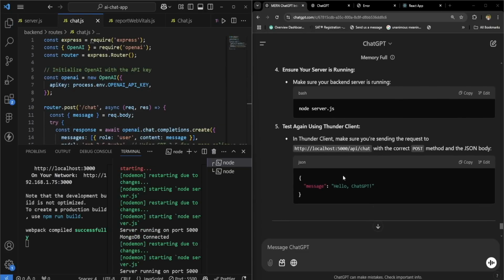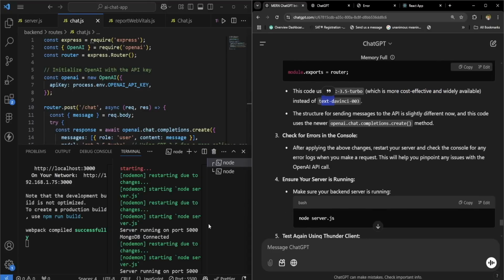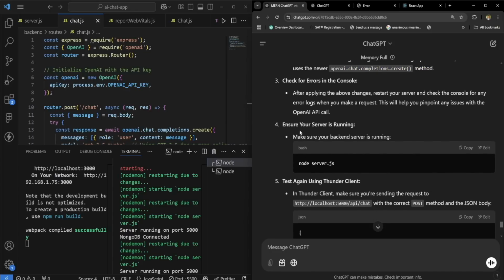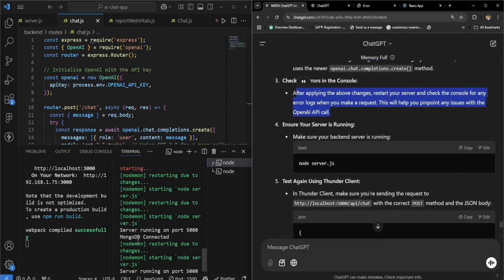After that, the code uses this GPT 3.5 turbo, which is more cost effective and widely available, instead of this one. Now let's see. The structure for sending messages to the API is slightly different now, and this code uses this new method. Check for errors in the console, node server.js. Make sure your server is running.